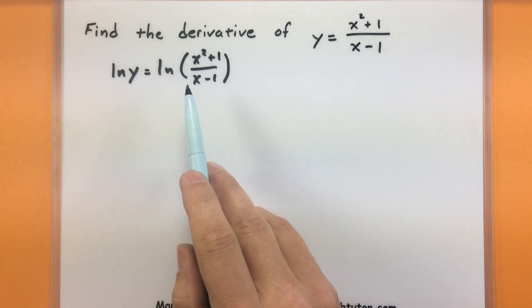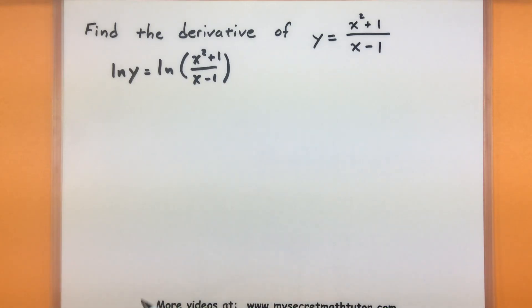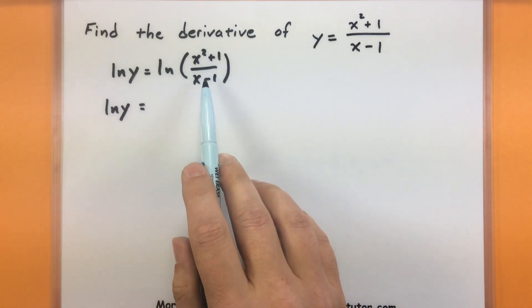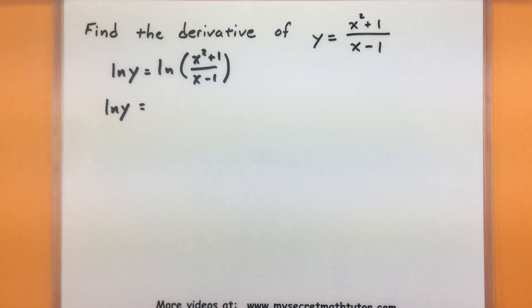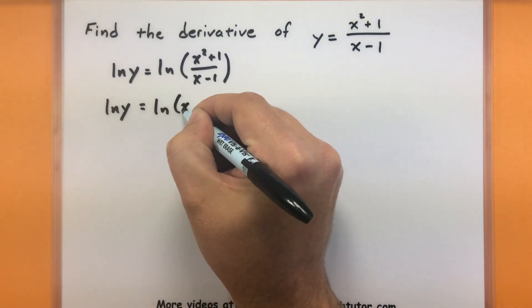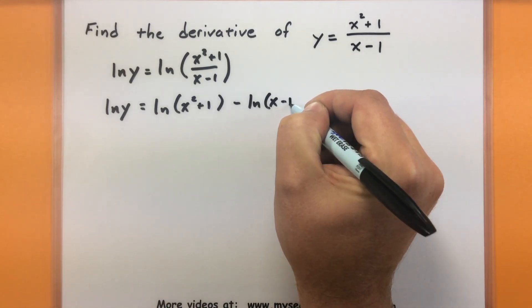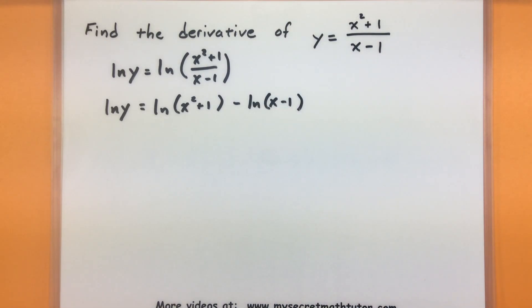Now remember, the reason why we're doing that is so that we can make this side much simpler, so that we don't necessarily have to attack it with some complicated rules. And one thing that can really help me with my laws of logarithms is if I have something divided inside my log, that can split up into subtraction. So I have the natural log of the top piece minus the natural log of the bottom piece. So now all of a sudden I've turned a quotient, you know, something that has division, into a problem that now just has subtraction. And it's going to be easier for me to take that derivative. All right, things are looking good. I can't really simplify this any farther. I don't have any laws of logarithms that split up addition or subtraction when they're inside the log. So it's time to take that derivative.